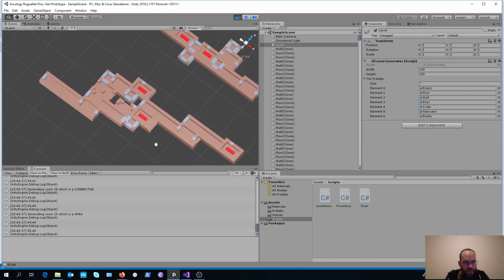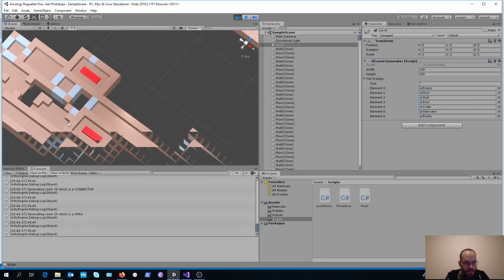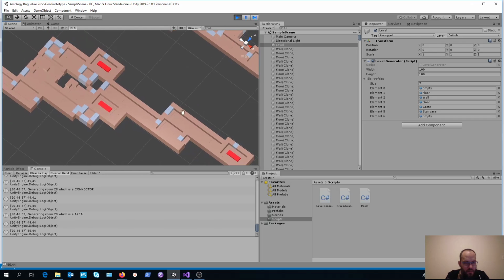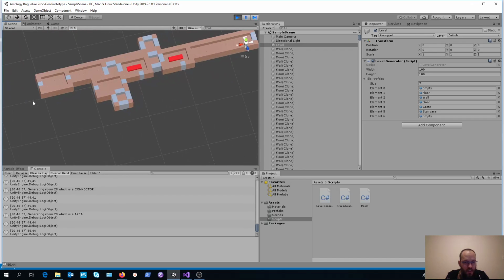That seems a bit better. Interesting structures that we're getting.